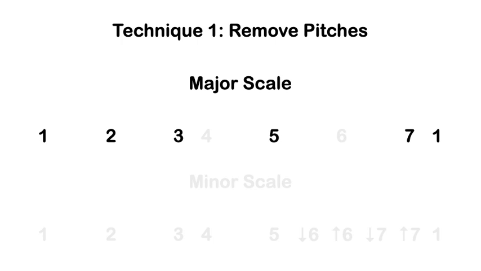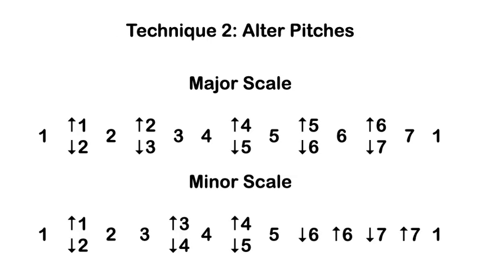Perhaps the more commonly used technique when we're talking about synthetic scales is to alter pitches. So you'll notice that I've changed my scale chart now to show the total chromatic span. That is, I have my diatonic pitches, and I also have the possible chromatic alterations listed for each of the scales. So when I start to think about using scales and altering pitches to create a new scale, I can also think about this in terms of how I derived my church modes, my ecclesiastic modes. If you haven't seen that video, that's one you should go back to.